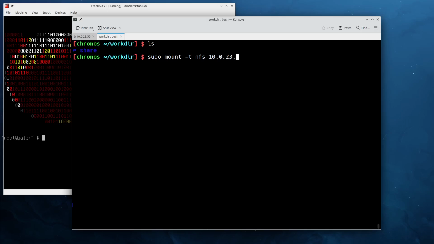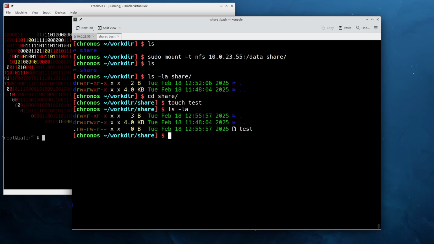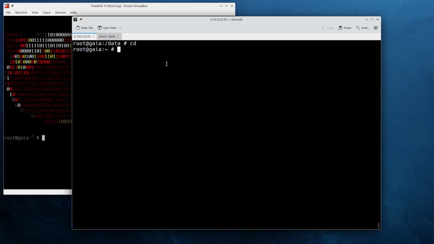You need to give it the IP of your FreeBSD server and give it the share directory and mount it, and there we go. As you can see, there's nothing in it right now. We can go into share and, well, just make a new file, touch test, and to verify that it actually works, we go over to our FreeBSD system, go to /data, and there's your test file.